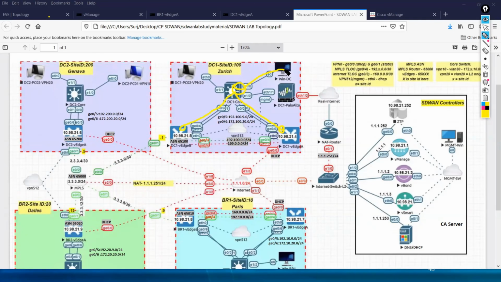Now, what does it mean by that? The traffic will come here, and in case of this path failure or this device failure, traffic will start moving by this one, right? This will be taken care of by OSPF.